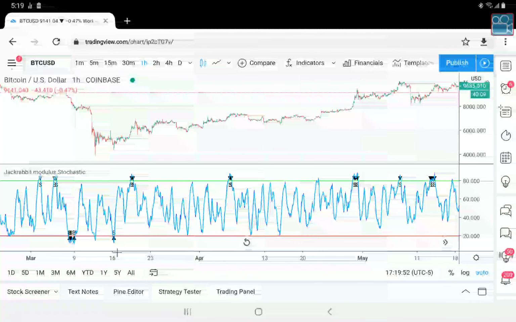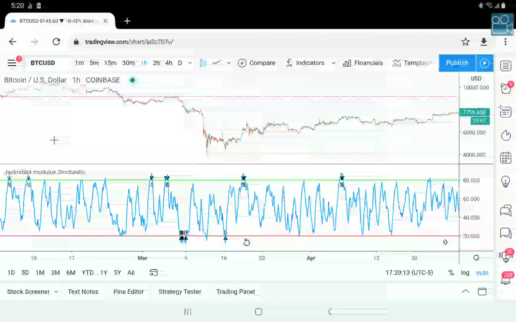For example, if you were trading manually, purchasing right here and selling right here would be a profit. You would automatically ignore this one visually, just because it's not that big of a drop. So there are ways to use this manually as well as automatically. Take the time, look at the chart, try different components, and make sure you take a little bit of time to really play with the numbers and tweak it.